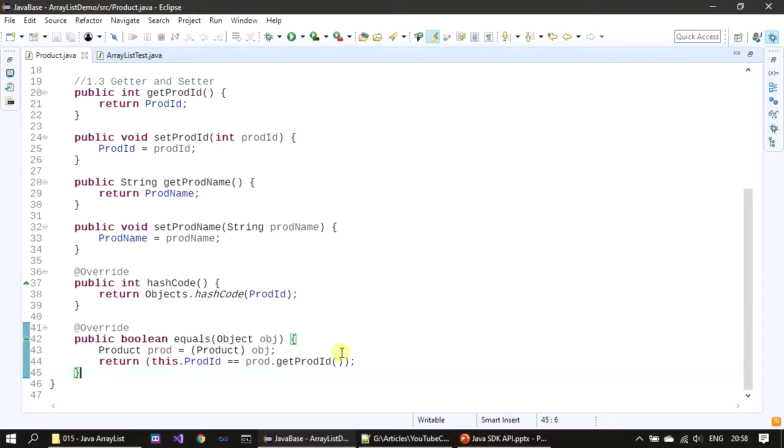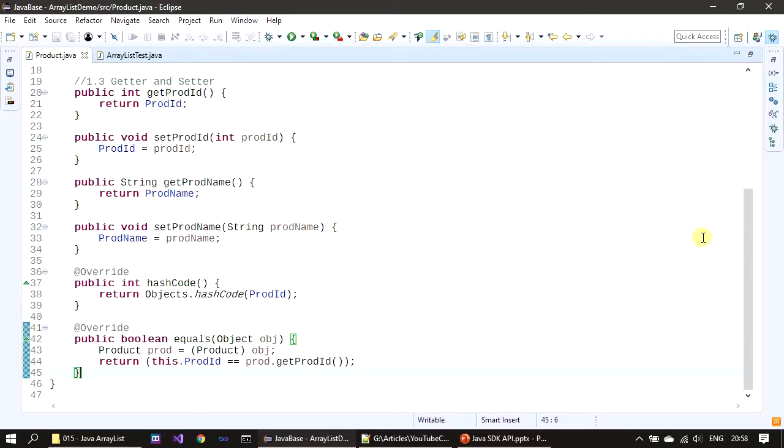So here we are casting the incoming object as product. Then we are saying two products are equal when their product ID matches. Even if name differs, we don't care about it. All we care about is the product ID. When product ID matches, we say that two objects are equal.